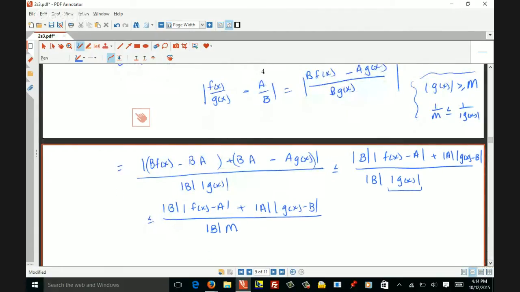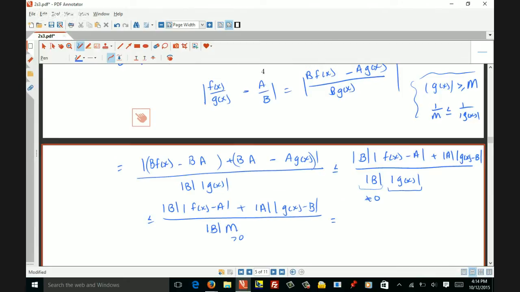Now, I'm dividing by this b right here, but they told me that that b is not equal to 0. So I don't have to worry about my denominator being 0. Both of these are bounded away from 0. That's not equal to 0, and this is going to be replaced with this m, which is also bigger than 0. So I know I don't have division by 0 issues anymore.